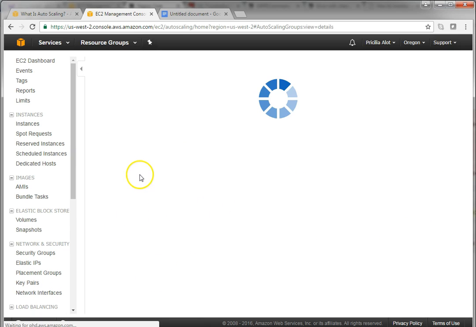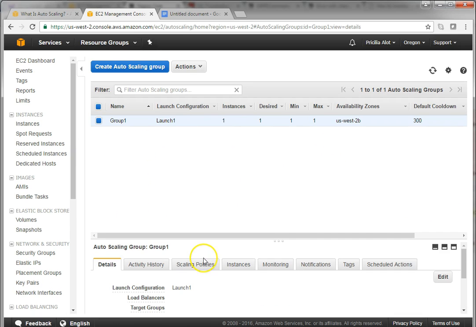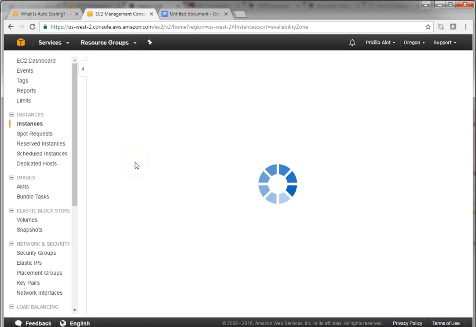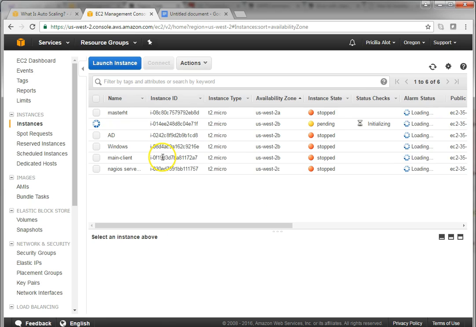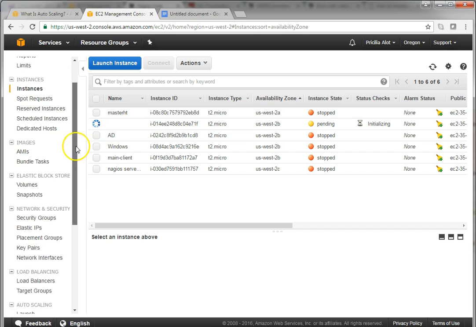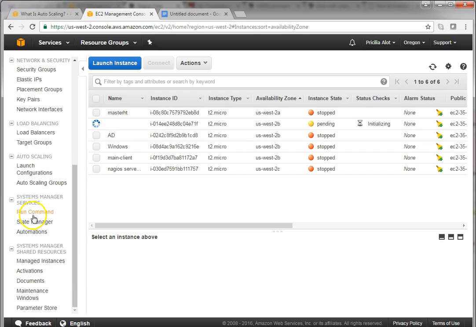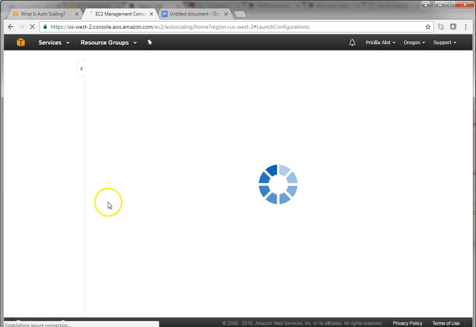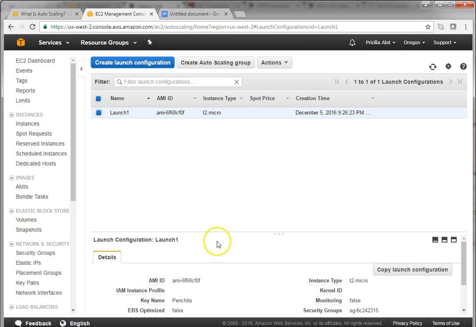Now that our group has been created, I'm going to take you to the instances page, and I'm going to show you how the auto scaling group is launching an instance for us, because we defined in the group that it should have one instance. This is the new instance that auto scaling is launching for us. And if we go back to the auto scaling page, right down here, it's going to show us the details.